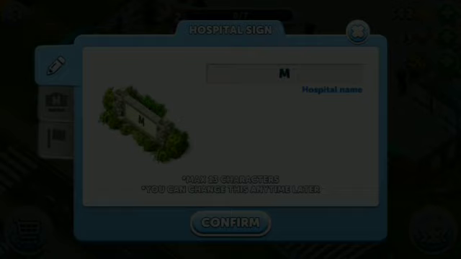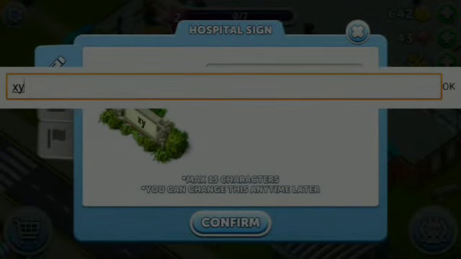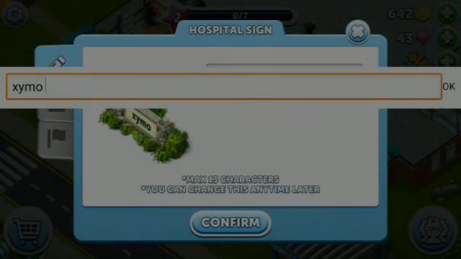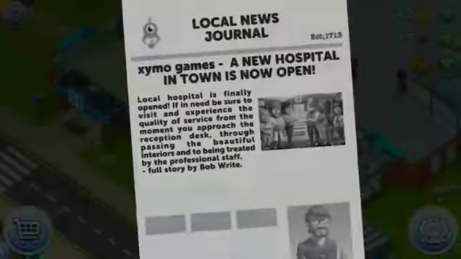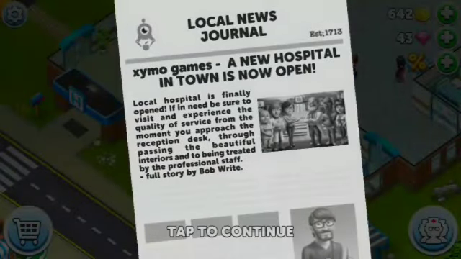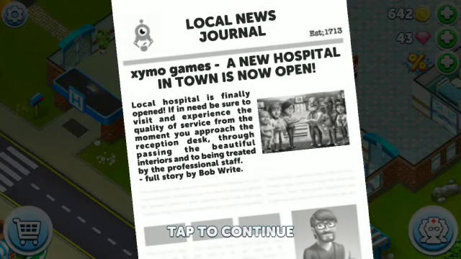Today we're playing My Hospital. Lemon Games. A new hospital in town is now open. Okay, hospital is finally opened. If you need, be sure to visit and experience the quality of service from the moment you approach.